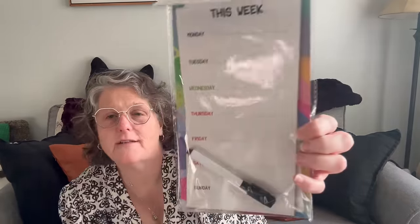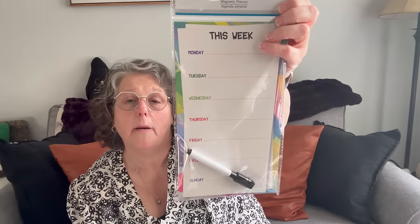On a cruise ship the walls are magnetic, so I got this for my cabin — it's not until next year but I wanted to share it. I saw this on another video: you can use the dry erase board, but I think what I might do is take a Sharpie and write out our week itinerary — what we're doing at sea, in Santorini, in Mykonos, in Rome, whatever — and put it on here. Then me and my little cabin mates, my cousins who are 21 and 17, will know the plan. I'm still mad their mother let them get that old.